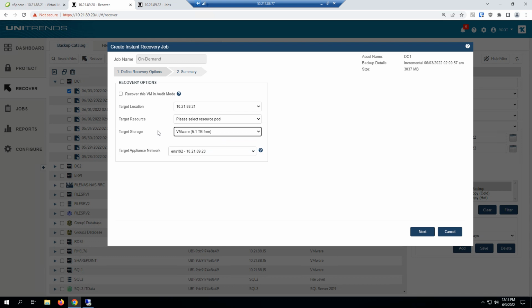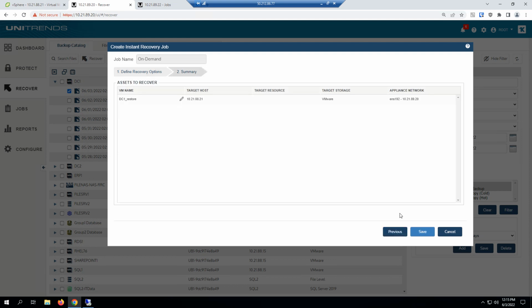You do require VMware standard or higher licensing in order to use storage vMotion, so do be aware of that. All editions of VMware, though, can use audit mode, where we disable the network adapter and do not migrate the storage to the target volume. The target volume here is only used for the virtual swap file, or VSWP file, which is about equal to the size of the virtual memory of the machine.